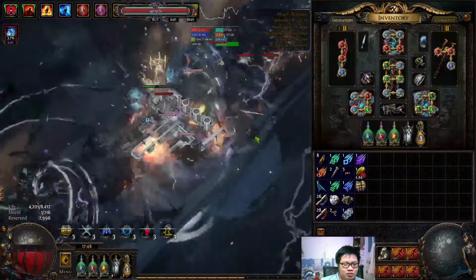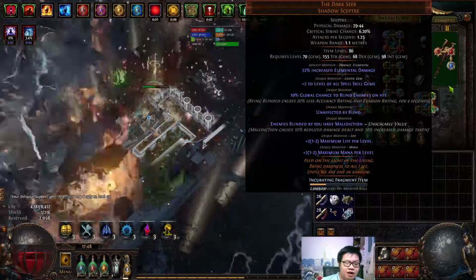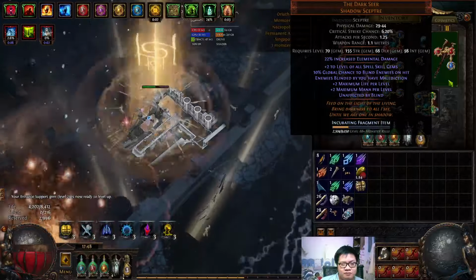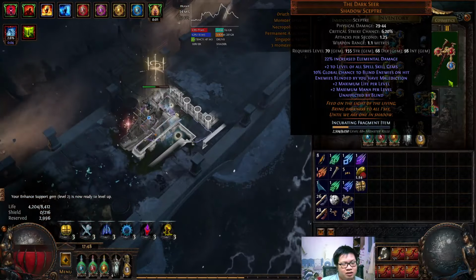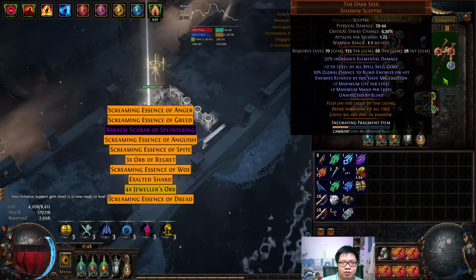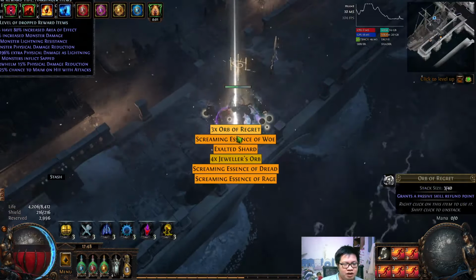This scepter can roll from 1 to 2 of maximum life, mana, or energy shield. So just get any of the cheapest ones with life. If you have Original Sin, of course, that's not going to be a problem. I bought this one for 1 divine. We only care about the life.